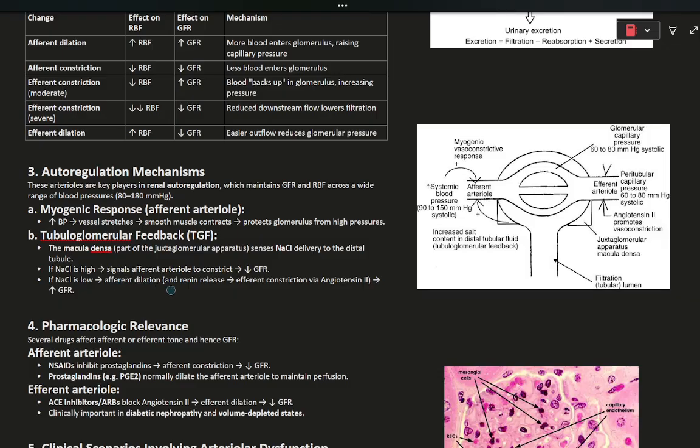And so, what's also going to happen is that the kidney is going to release renin, and then there's going to be efferent constriction through angiotensin II. So this will be constricted, and the net result of these two processes is that the glomerular filtration rate will increase. So remember, these mechanisms happen if the sodium chloride level is low at the distal convoluted tubule. And you can thank the macula densa and the juxtaglomerular apparatus for facilitating these mechanisms.